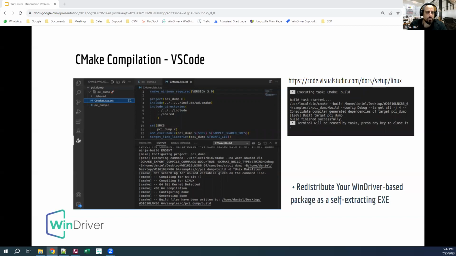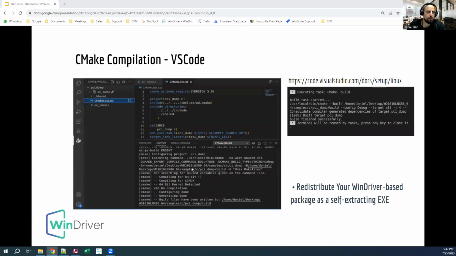Instead of building on the command line, which can, we all know, be difficult to track and to debug, we recommend working with VS Code. VS Code has a special CMake view of your build files, where, as you can see here, includes all the steps of the CMake list.